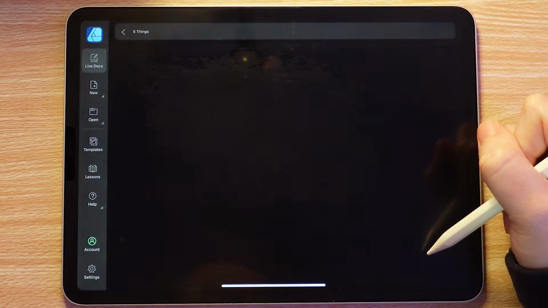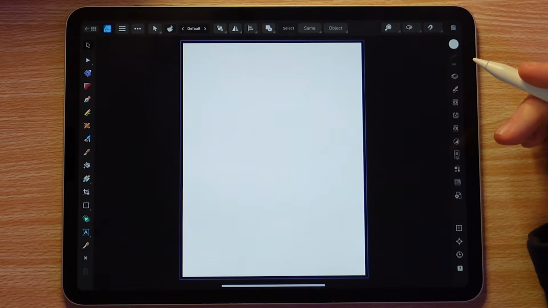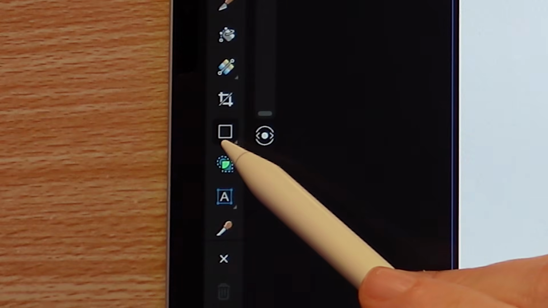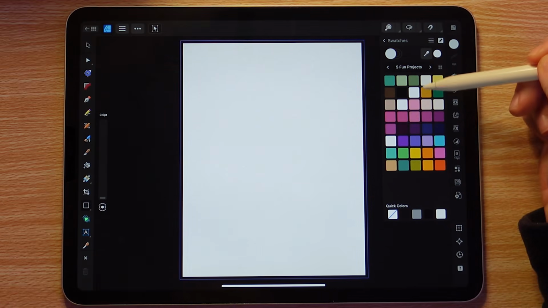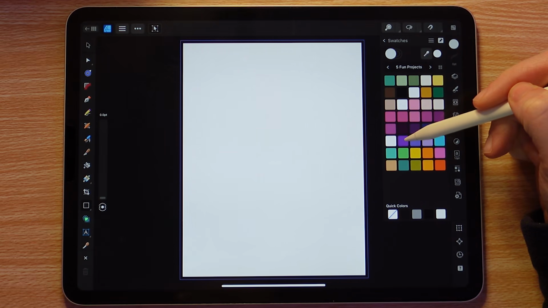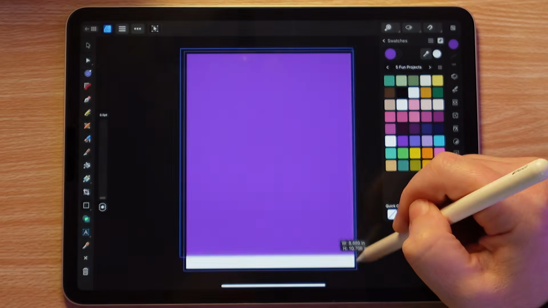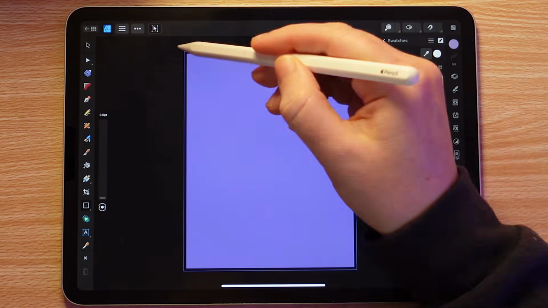Let's start with a super easy way to create a layered cut paper effect with vector shapes. I've created a new document that is letter sized, just 8.5 inches by 11 inches, and the first thing I want to do is create vector rectangles in a rainbow of colors just layered on top of each other. So I'll turn on the vector rectangle tool and choose my first color. You can do this in any order with any colors, but I'm doing this in a rainbow of colors, and I've linked my color palette below if you want to try this exact sequence of colors.